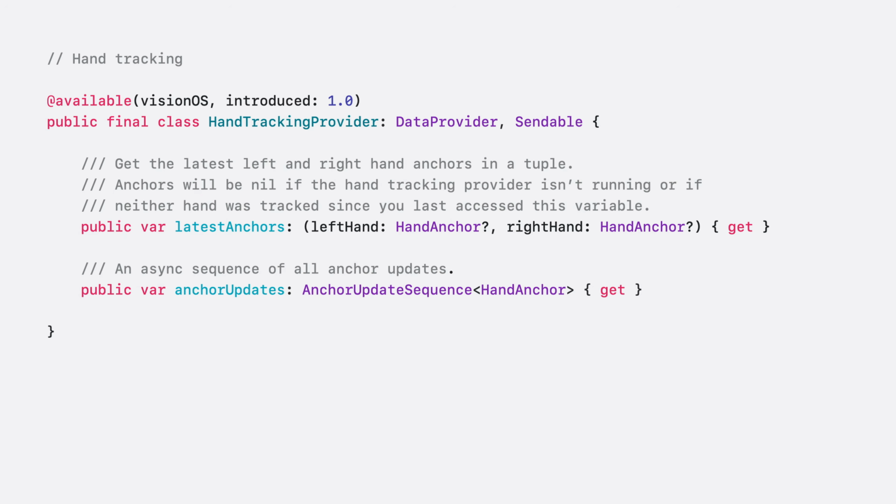Lastly, I'll cover some advancements in hand tracking, which is a primary means of input on this platform. With the introduction of visionOS, we added the ability to track a person's hands and fingers. Your app can use this information to detect gestures and anchor virtual content to your hands. Last year, we established 2 avenues for getting this information in the form of hand anchors. You can either poll the hand tracking provider for the latest updates, or you can asynchronously receive hand anchors as they become available. We're delighted to share that the hand tracking provider will now deliver this data at display rate.